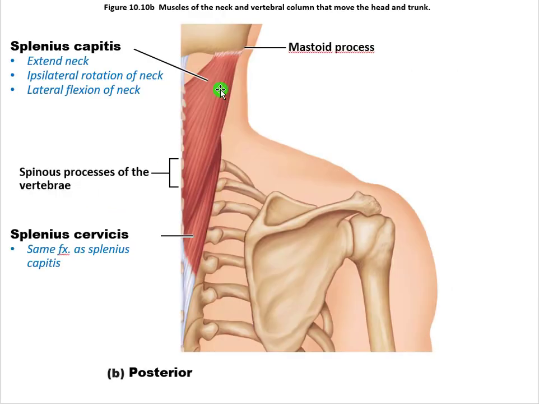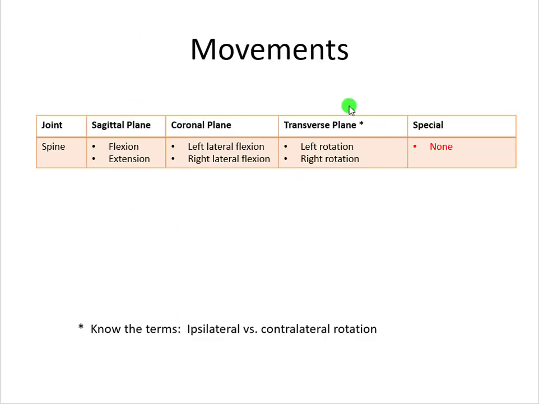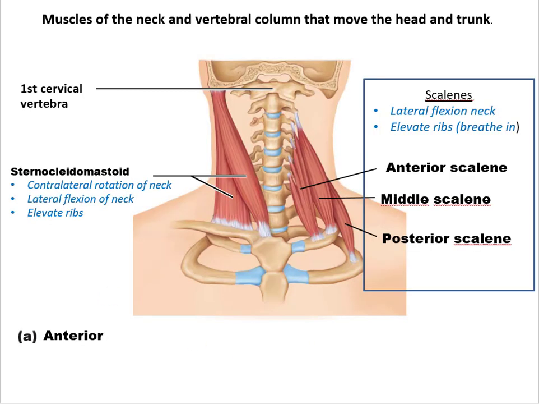On the other hand, if you have a muscle like this one here, we're looking at the posterior view. This is the back side on the right side of the neck. So this is the right splenius capitis. And when this muscle contracts, you'll actually rotate your head to the right. So again, the right muscle rotates your head to the right. Therefore, we call that ipsilateral rotation. So that's what those terms mean. So when it comes to the transverse plane, you have to be clear on using the terms ipsilateral and contralateral rotation. So now let's start up at the neck.